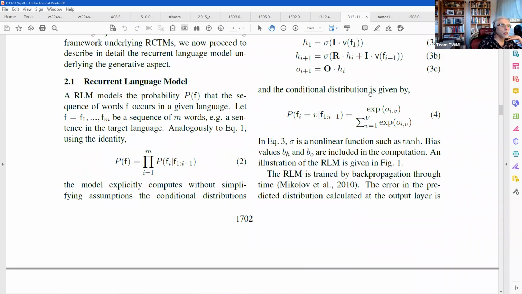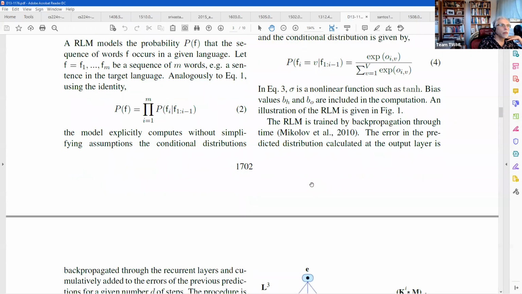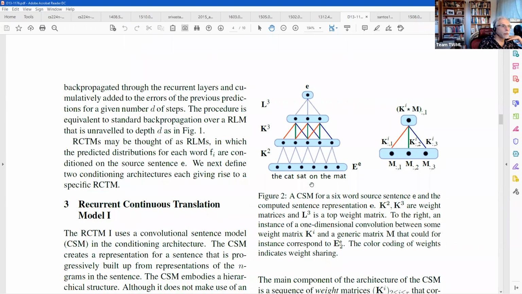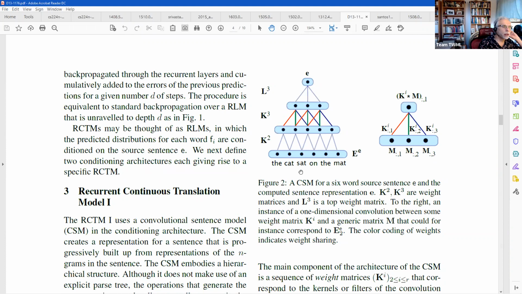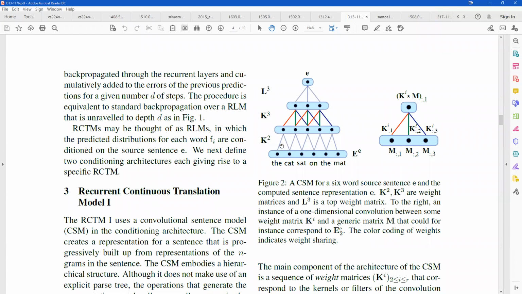Current language model, it looks like a softmax to me, so you recognize that. This must be the CNN. CSM, it's an abbreviation for something in this paper, but I'm pretty sure it's the CNN layer. So here's an input sentence: the cat sat on the mat. You are looking at the words in pairs.